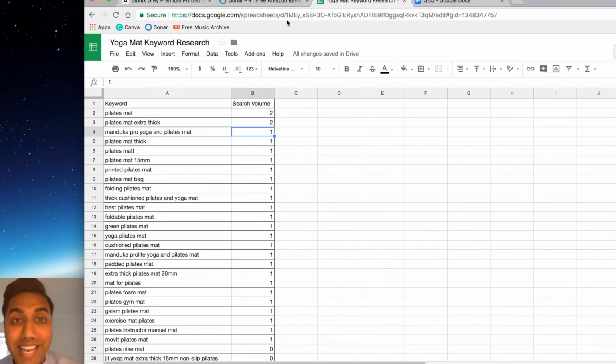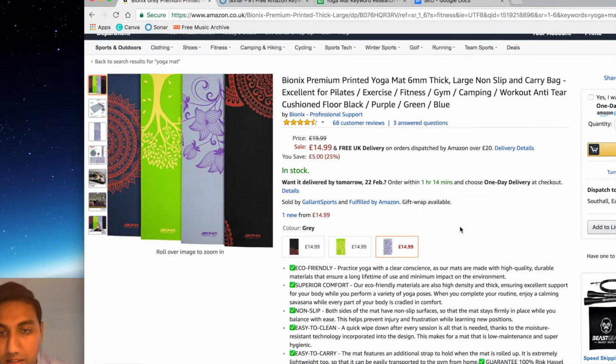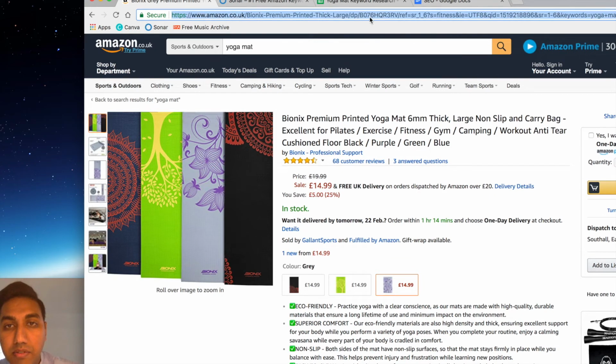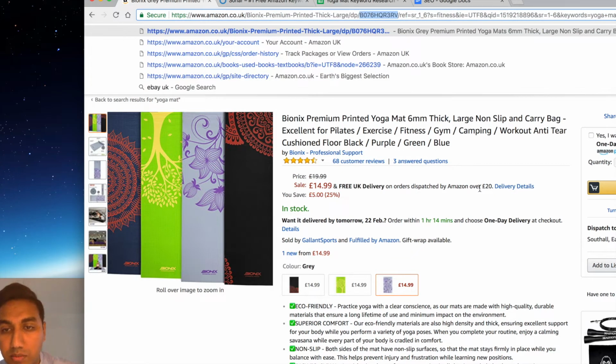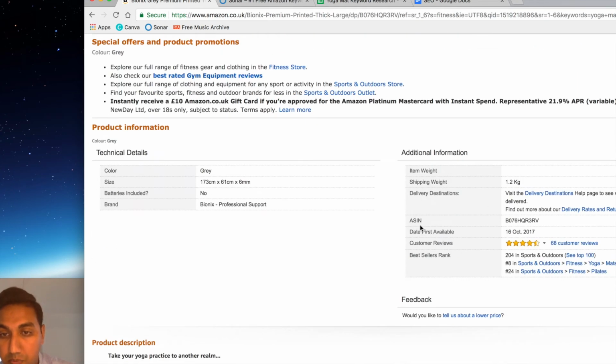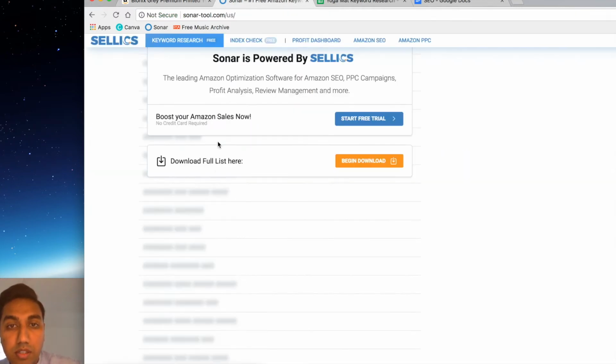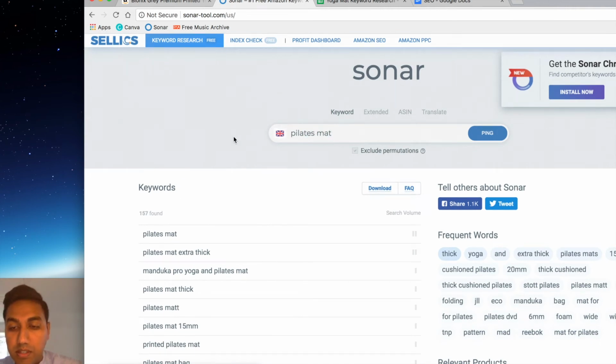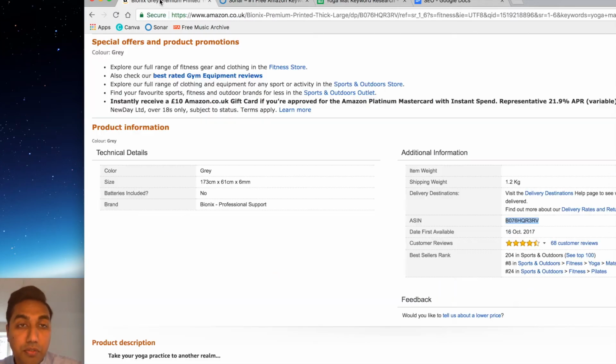Okay, so let's try a reverse ASIN lookup. This is the exciting bit. I'm praying that this works, but let's see. So you get the ASIN from here, usually starts with some sort of B, or you can scroll down and you will find the information here, ASIN. So we are copying this, going over to Sonar, back to the top, delete that, click on ASIN, yep, and then you paste, and hopefully this will show up. This will show the keywords that this person is actually using. Nope, doesn't work. So for some of these products it won't work.